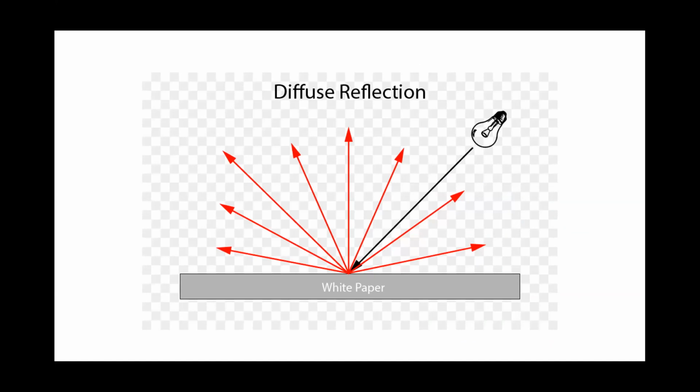So talking about reflection, there's really two kinds of reflection that we think about. Diffuse reflection is how we see most things in our environment, because most things in our environment don't emit their own light. A wall in your apartment doesn't emit its own light, so the way we can see it is that light from another source reflects off of that object. If you look at something in your room, you can see that object no matter where you're standing. The light is coming from that object radially outward in all directions. So you can see light coming off diffuse reflection no matter where you're standing.